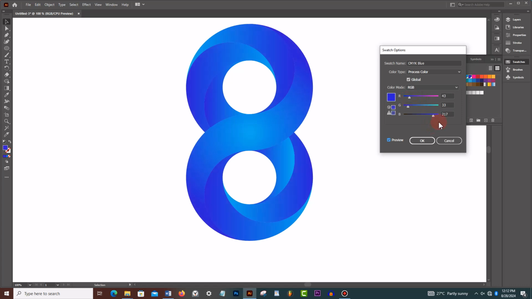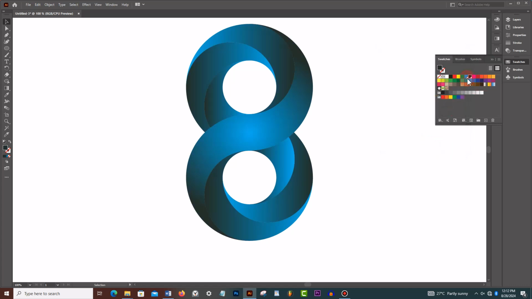So this is what we have. You can play around with the settings here. Then when you finish, you can click on OK.